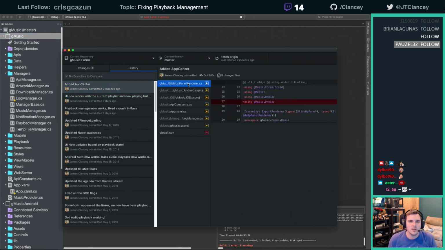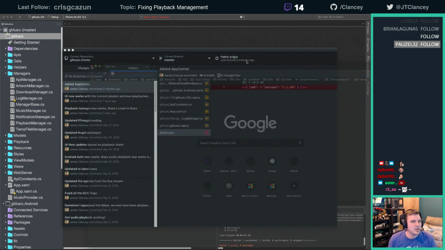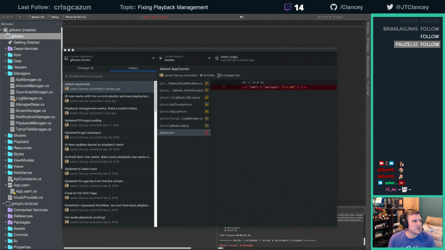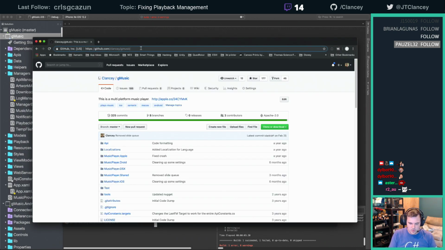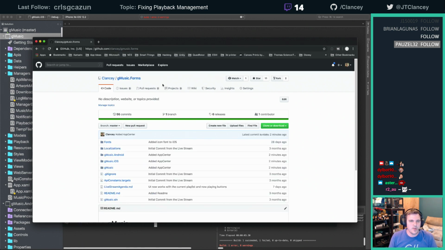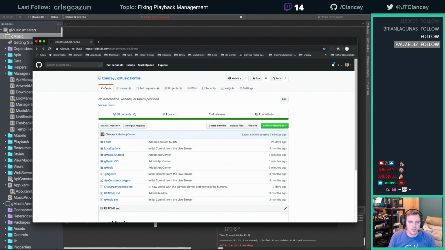History. I thought I didn't need this anymore, but let's go create this. I thought I could just revert that one thing. All right, if not, let's go to GitHub. Oops, not that one. Let's go to GitHub. Actually, bring one of these over. All right, so GitHub, gMusic, we want .forms. We'll just bring that one file back. Let's go into history. Oh no, sorry, where is commits?